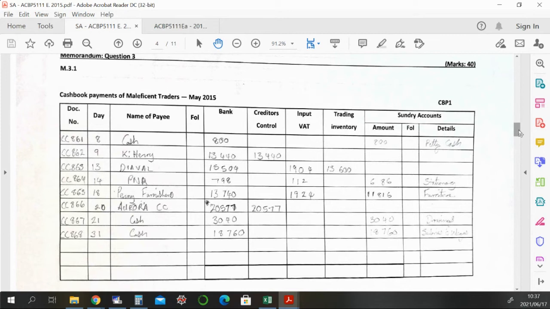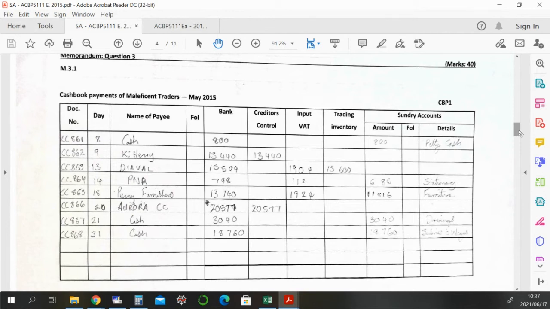Next one is OIN, original invoice, so that means we were buying something on credit. So that one is trading inventory, original invoice, so that's Creditors Journal as well. There you can see they said excluding VAT, so we now need to calculate the VAT inclusive. Then JV there, journal voucher, so that's the general journal.